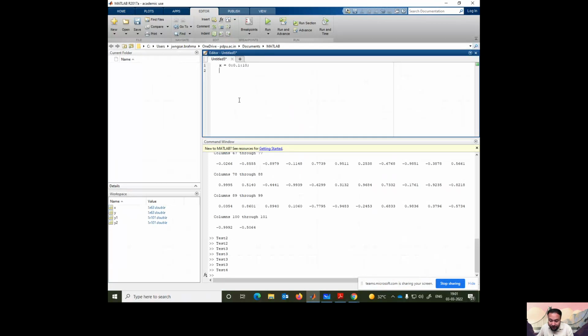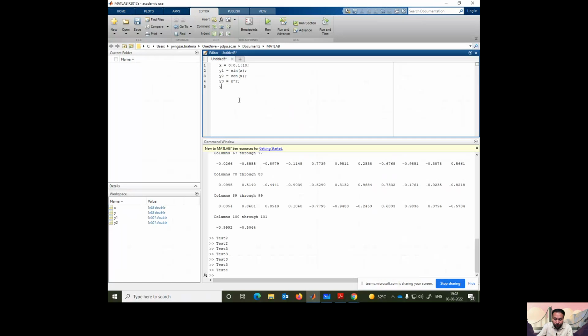Suppose y1 is equal to sine x semicolon, y2 is equal to cos x semicolon, y3 is equal to x square, the symbol for x square, right?